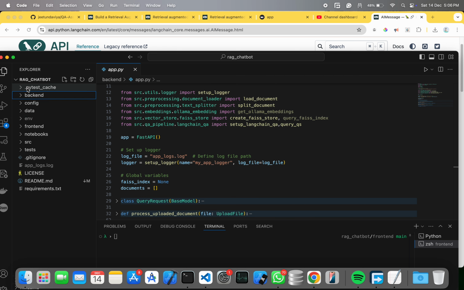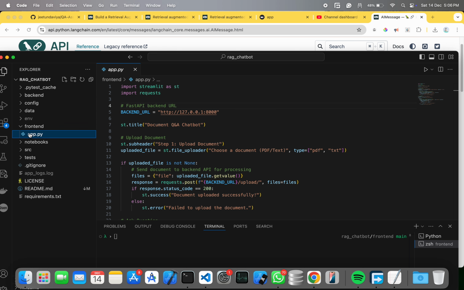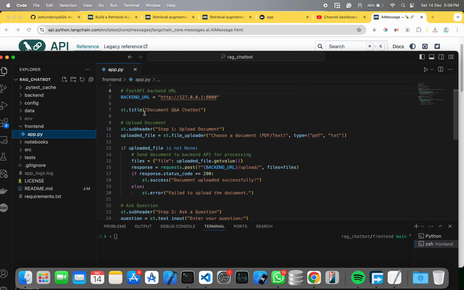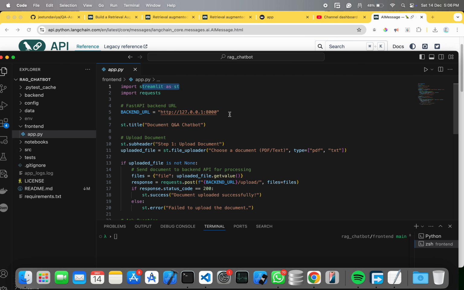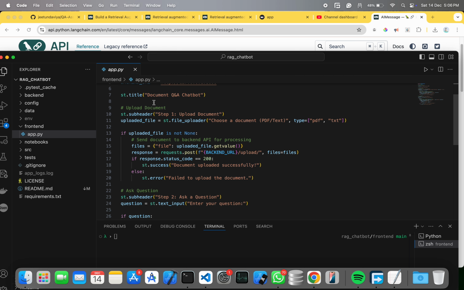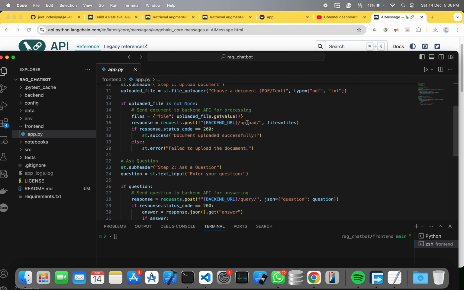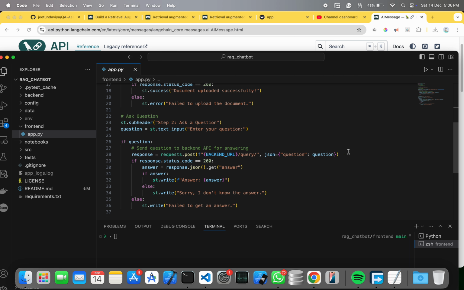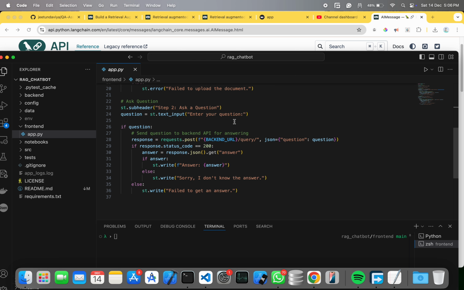Now we will go to our front end. As I already mentioned, we are using Streamlit. This is our Streamlit import, and we have built a very simple UI. Here you can find the code for the same. We are using a file uploader to ingest only PDF and text files, and we have provided a text input to fetch the questions you want to ask.